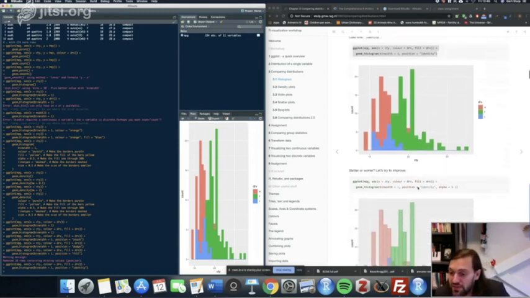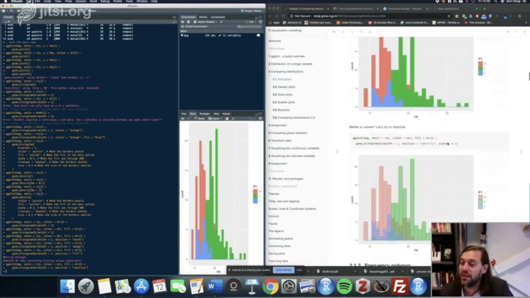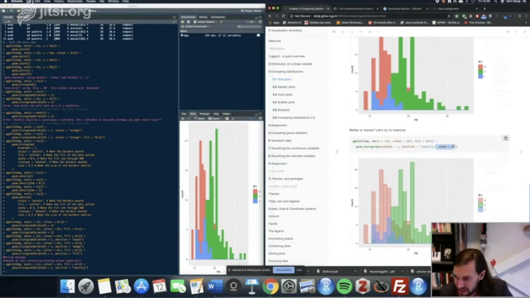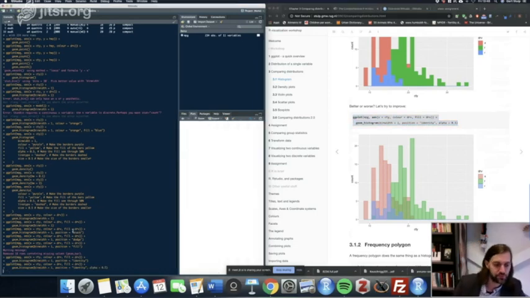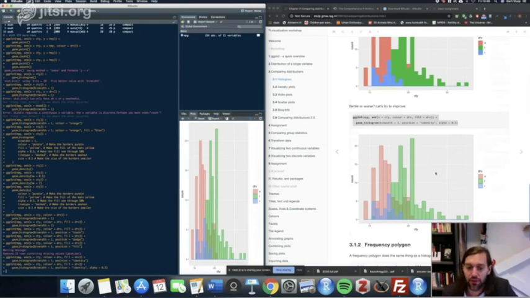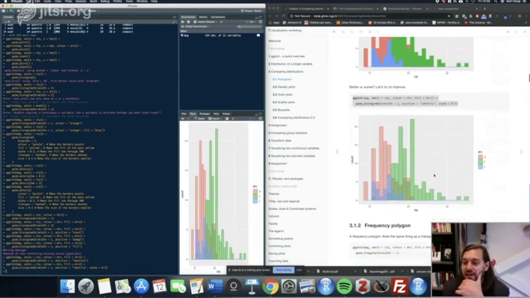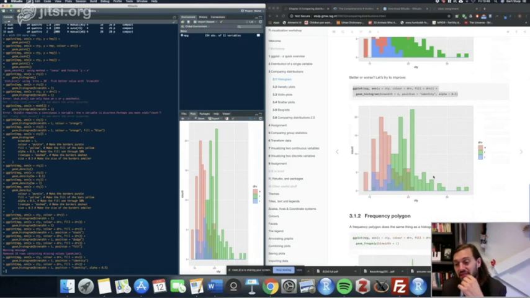So we can fix that by making it see-through. And the see-through we could specify with this alpha, as we've seen before. So now we run this code, we say alpha 0.5, and we will make all these fills see-through, and then we have something that is, I guess, something we were hoping for when we wanted to compare distributions through histograms. But again, it takes some effort to really see differences.